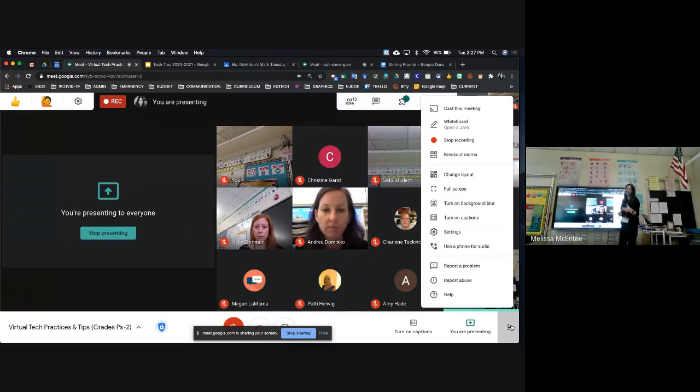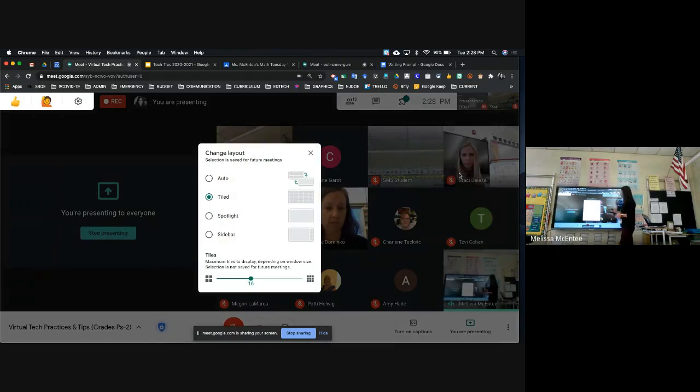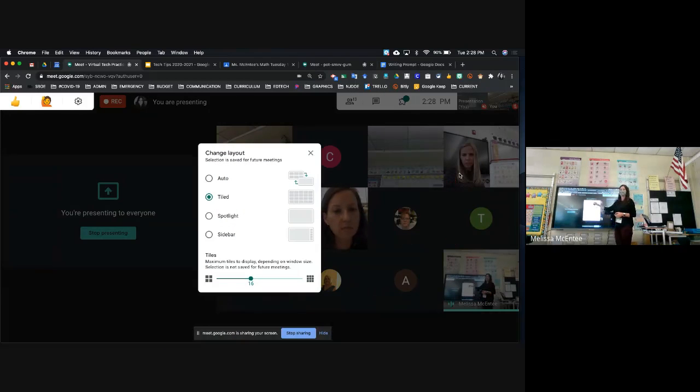Last year, we enabled grid view, which helped all of the students be able to see everyone else in the class. And then it started to act a little funky for a while, and it wasn't really working that well. So what we did was we're advocating to remove that and just use this layout, because Google recently launched better layout options. So if you click on that and go to change layout, and this is something that you want to share with your students too, so that they can also see everybody, make sure that it's untiled.